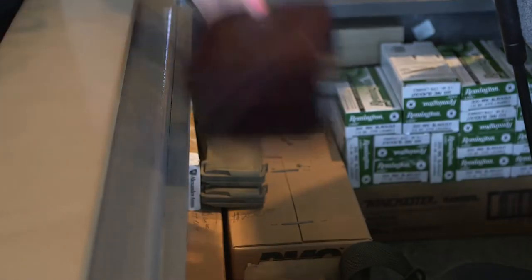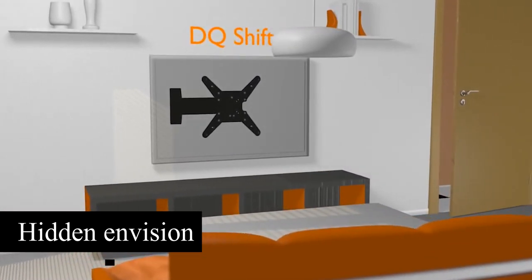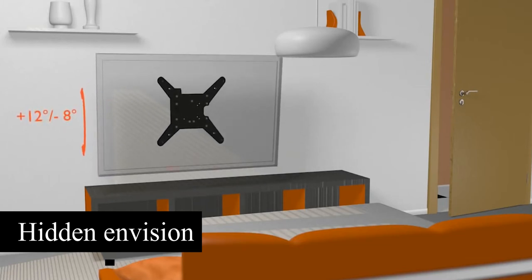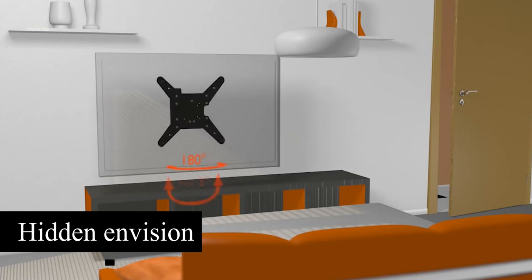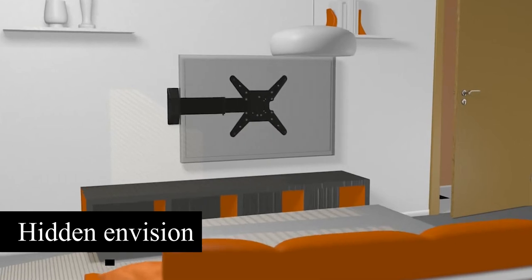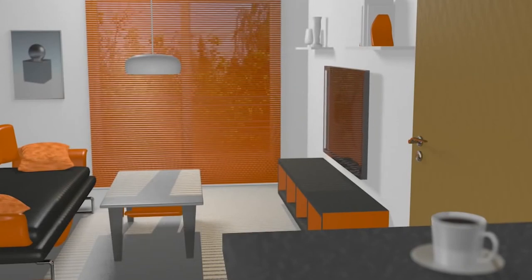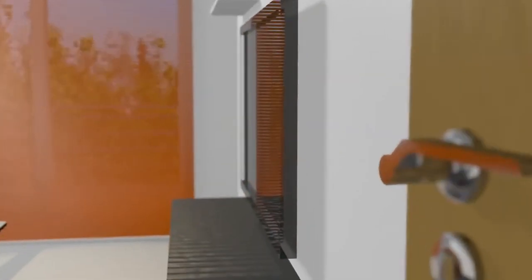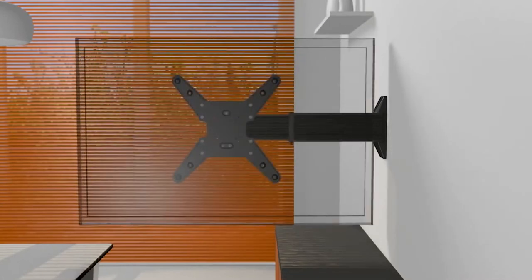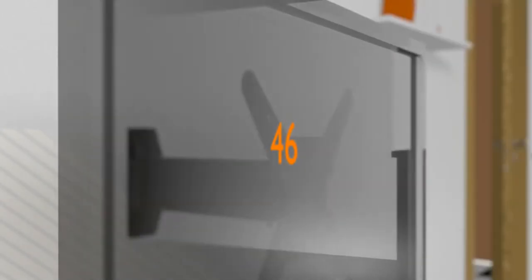To make your living space feel more spacious and organized, use concealed vision mounts to conceal your television and other items. You can choose from a variety of frames to meet your specific requirements. The mount rotates 180 degrees to display your television screen on one side, while your choice of artwork or a mirror is displayed on the other. When pressed up against the wall, it completely hides the fact that you have a television. You can also use any art prints or photos you like in one of the many wooden frames available. Hidden Vision will undoubtedly improve the aesthetics of your home in a way you've never seen before.